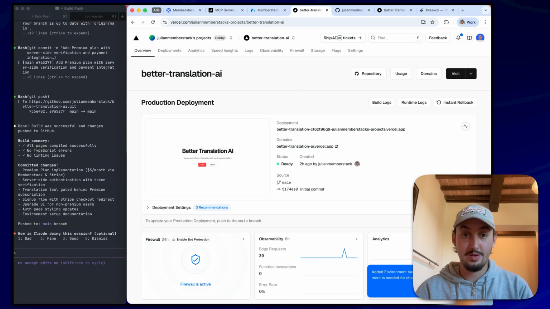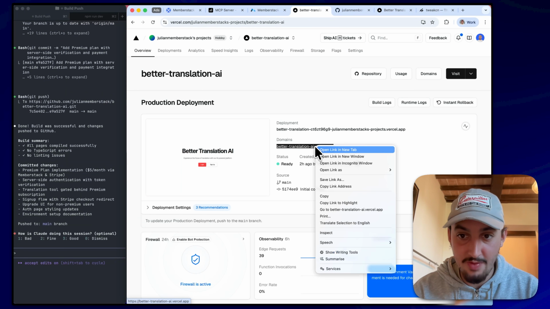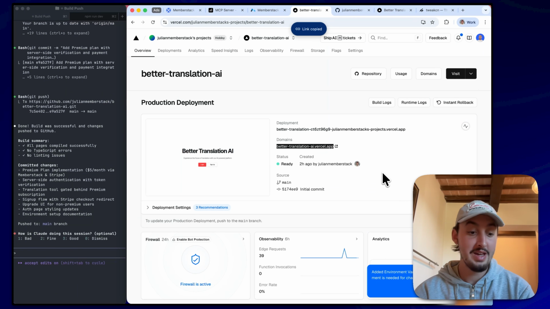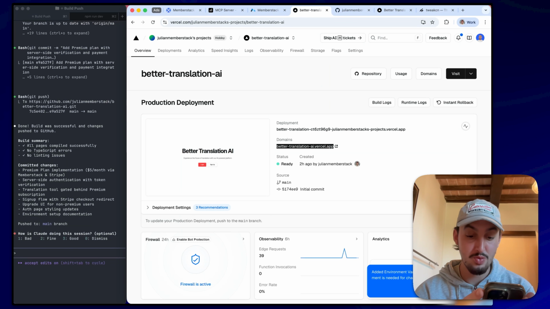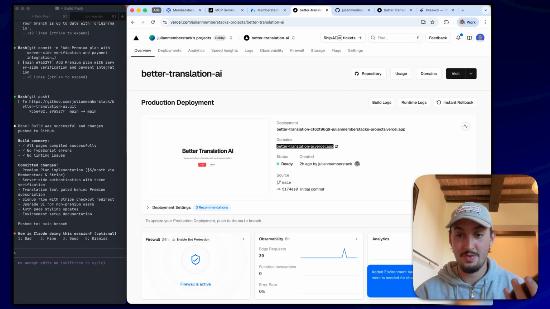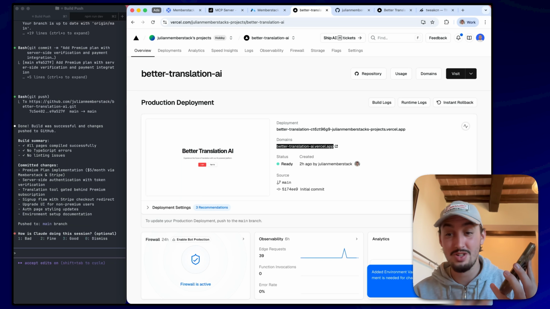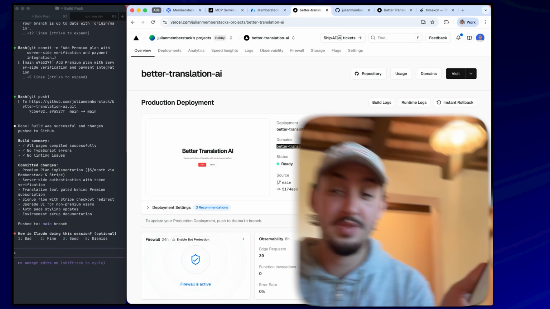All right, there we go. So the deployment was successful. I am going to try this now on my phone, and this is something that I'm actually going to use myself. So you just watched me build a tool, not just for this video, but something that I actually want to use myself. And if I get a lot of value from it, I might actually launch this as a product. So here we are.